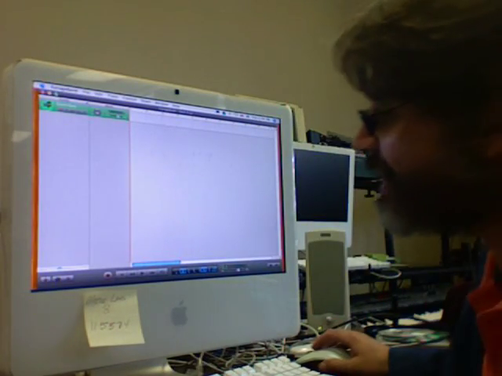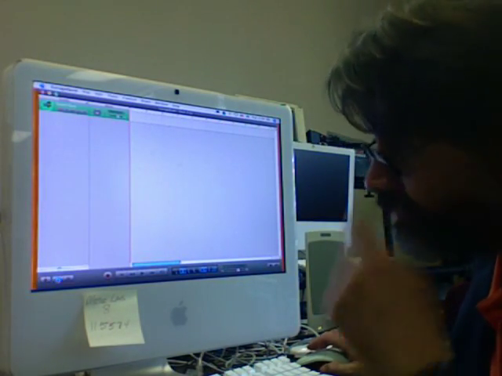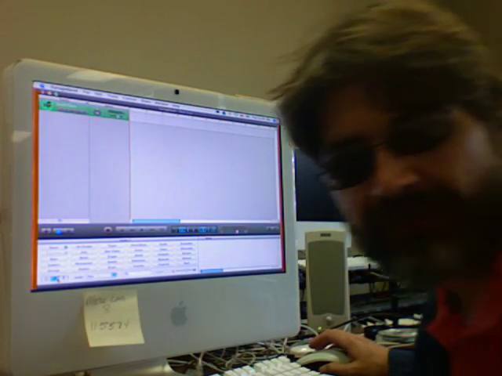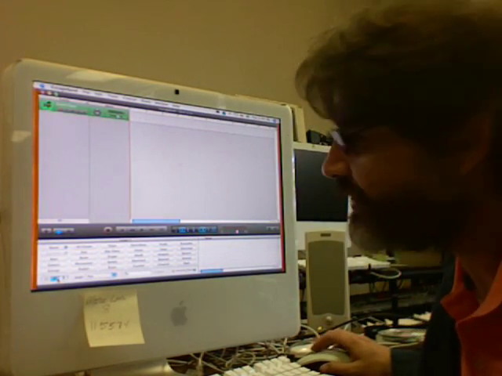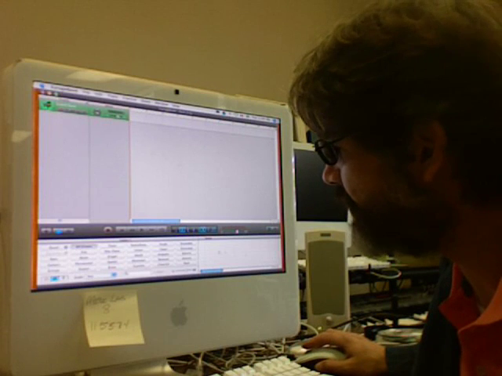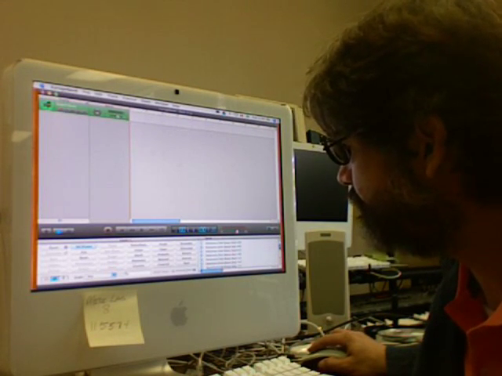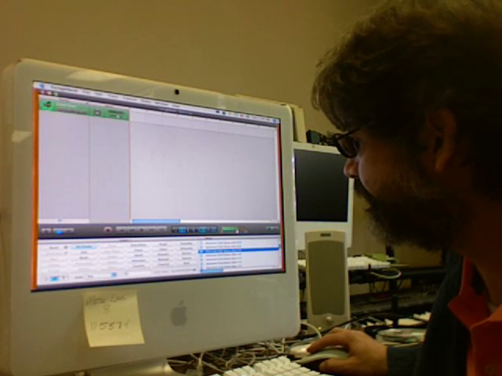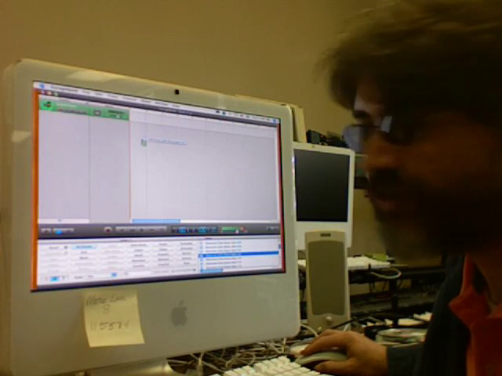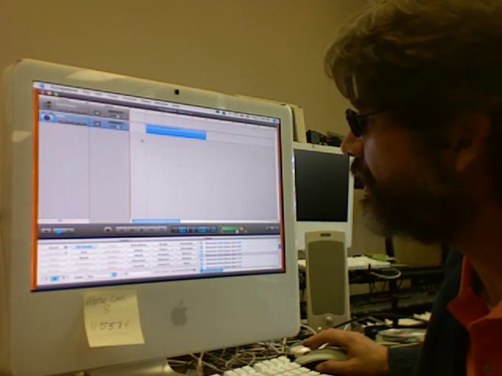So first off, I'm just going to do some loop-based stuff today. I'll briefly talk to you about GarageBand. If you hit the eyeball, basically all the beats come up, and I'm going to hit the drums on here, and let me pick some. Some kind of dance beats and whatnot like that.